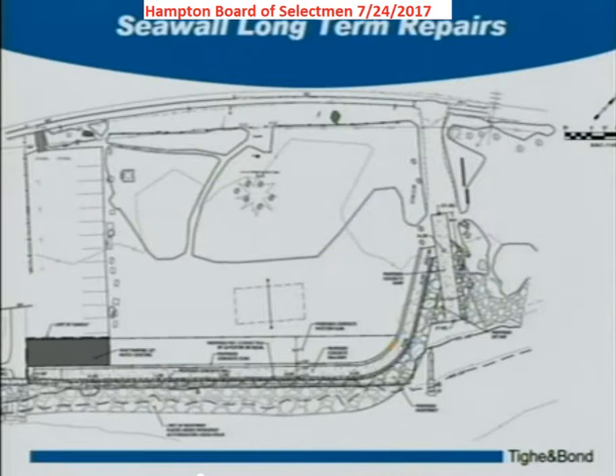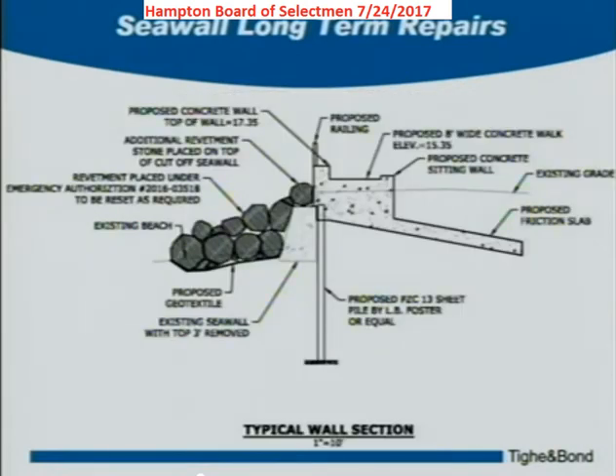What we came up with is to put a walkway behind the seawall — two feet higher than the current sand level — so people can walk it and maintain their view of the beach. It would incorporate seating walls on both sides: the ocean-side wall is two feet above the walkway, a comfortable place to sit with a railing on top. The inshore side has a low seating wall for watching volleyball games. This also protects the backfill — when waves overtop, there's not just sand that would erode and allow the wall to fail; we're armoring the area behind the seawall.